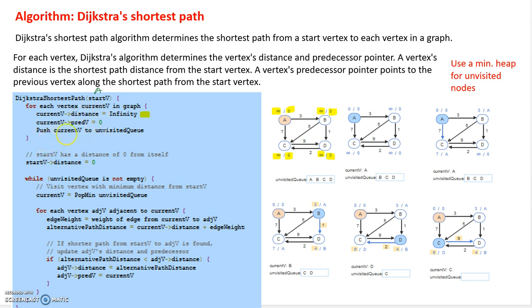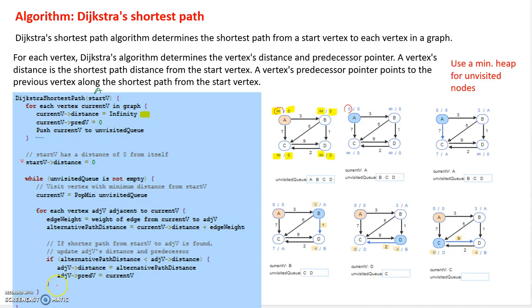And then you push all of these nodes A, B, C, and D into this unvisited queue, which is really a minimum heap. So the unvisited queue has all the nodes A, B, C, D in there. The algorithm initializes this way. Then the for loop is over there, and then you go to the start vertex, in this case A, and set its distance to 0. Notice how this distance, which was initialized to infinity, is now set to 0. So the distance of a starting node is 0.